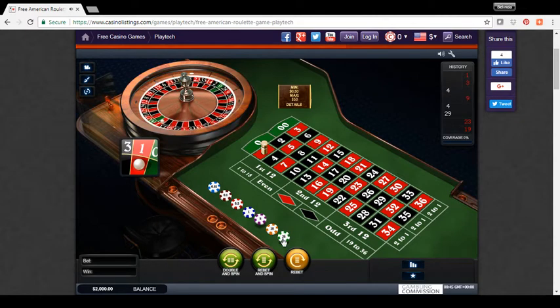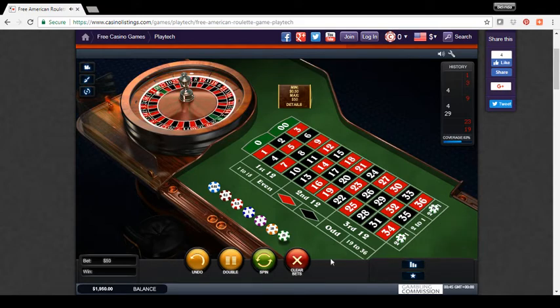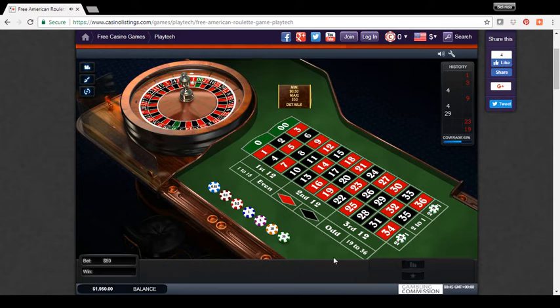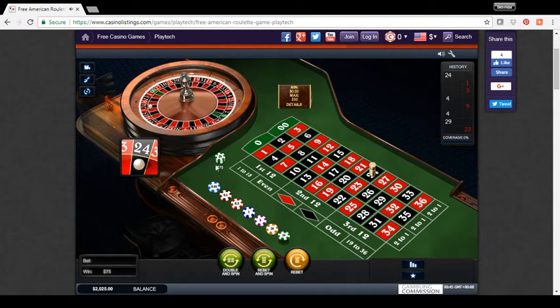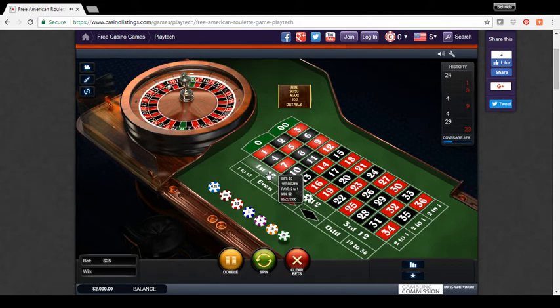What I'm going to do is I'm going to jack up the bet to 25, and I'm going to play that system that I was playing before, where I'm playing the last two winners. See if that works on this table. 24. Black even. You win. Place your bets, please. I just won 75 bucks there. Actually, I only won 25, but the last two winners now are this one and that one.